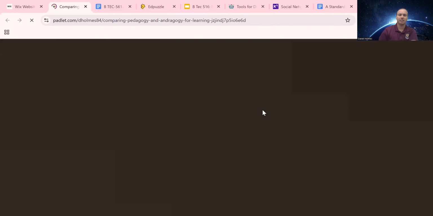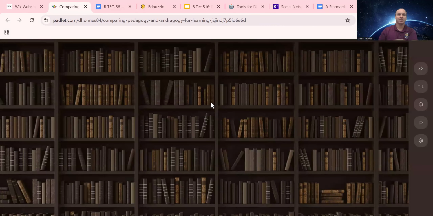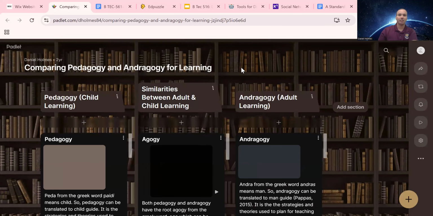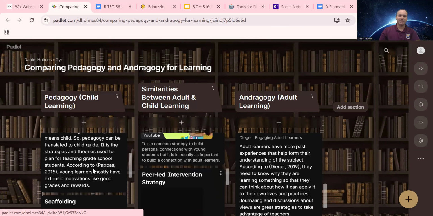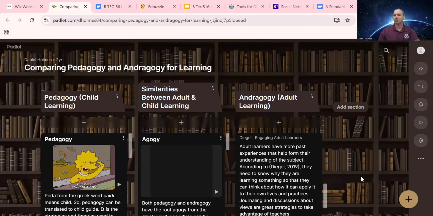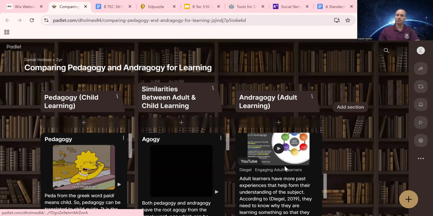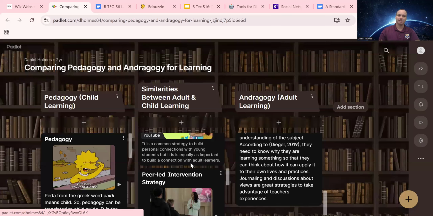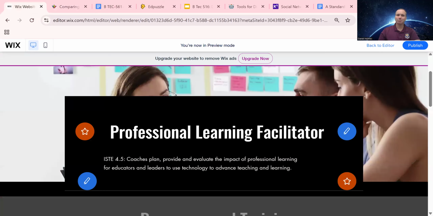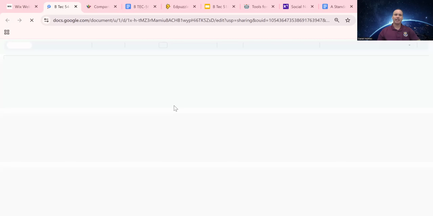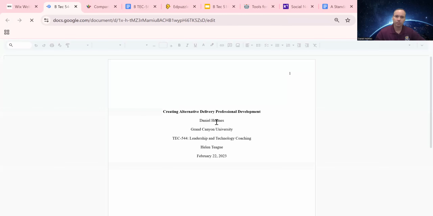Also included in here is some more resources to help teachers out, comparing pedagogy for learning. These are some great resources for coaches or the admin to show the teachers to help them understand. These tools in this section aren't exactly for the students. These are mostly for the teachers and the admin. So like some videos on YouTube, some graphic organizers to break things down. And of course, a professional development plan.